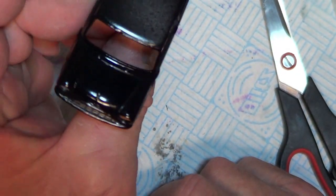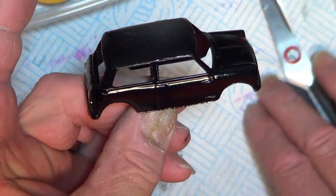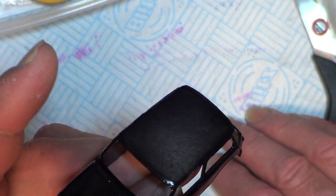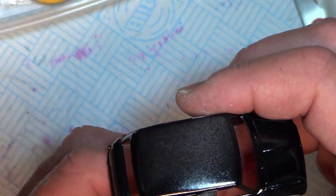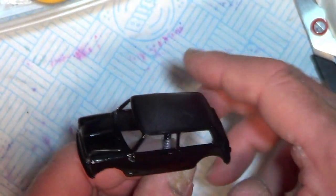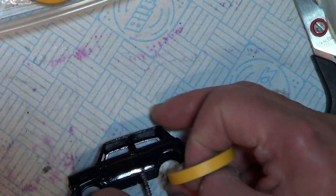Right, so it's been 3 or 4 days now. I've been doing other projects as well, plus I've been busy at work doing overtime. So I need to mask off now to do the roof, so I'm going to do that.